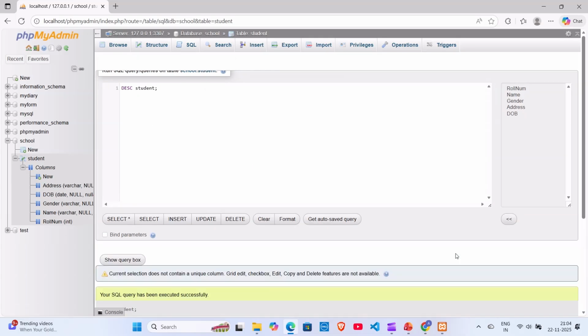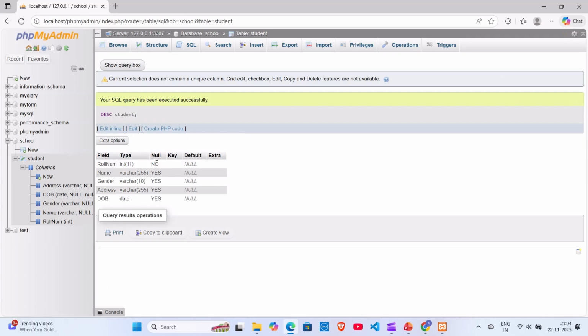Now the column row num has turned to not null, meaning now null value will not be accepted as an input for the row num column.